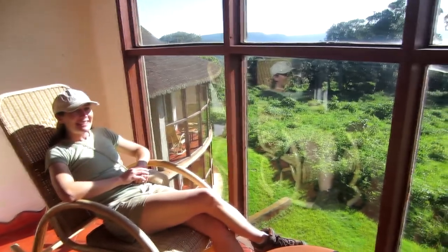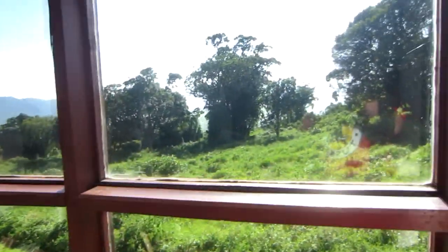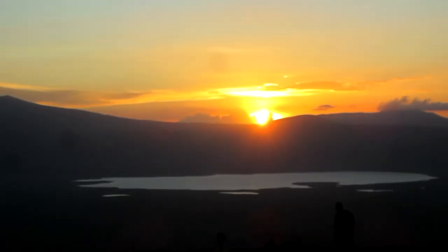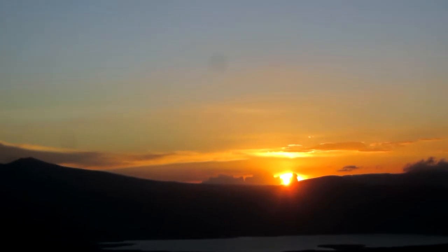What a room it is! Why should we just sit here when we can go sit up in the bar area, where I can enjoy a nice pina colada — my main drink. And as the sun sets, we can see that much of the crater floor is actually flooded due to all the recent rains.